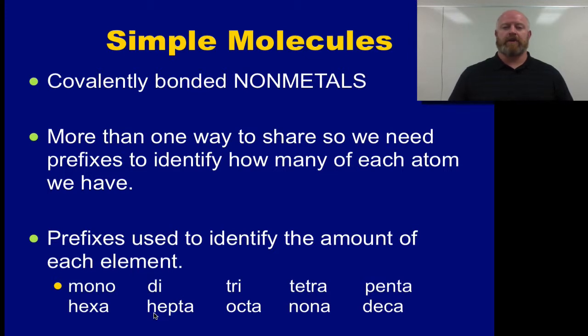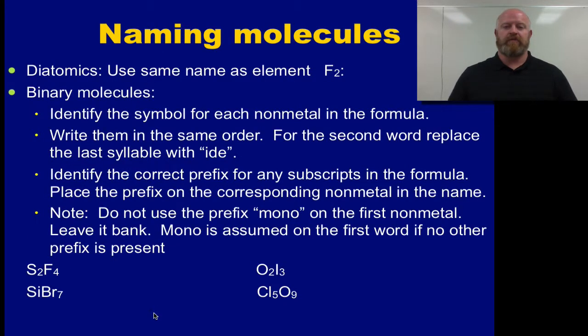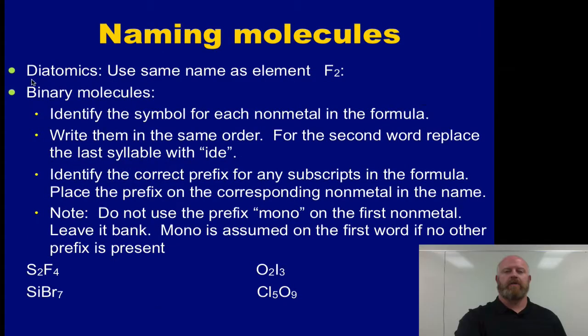Okay. Now working with these different prefixes, we have to be able to both name the compound and write the formula. So let's start off by talking about naming those molecules. We have our diatomics, which are 2 of the same element put together. So for example, like F2. When we name these, we don't use any prefix with those. We just name it the same as we would the element's name. So we would just call F2 fluorine, like Cl2 would be chlorine and H2 would be hydrogen. We don't give any different name to our diatomics.